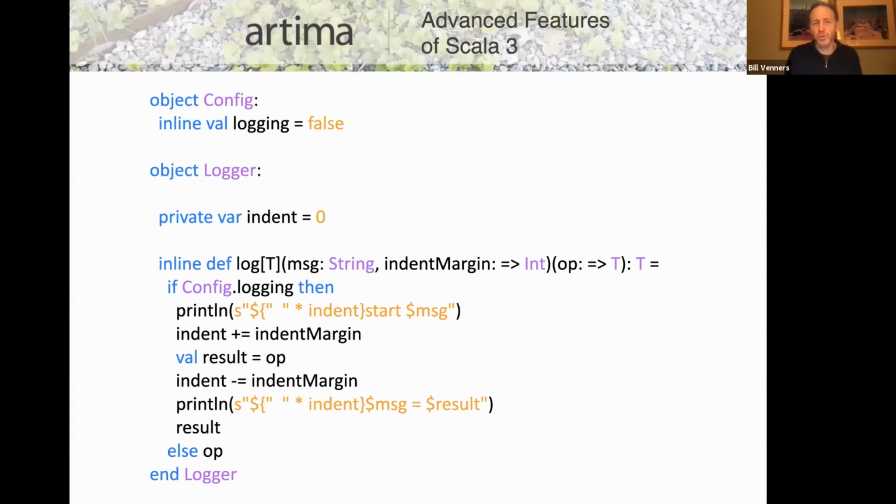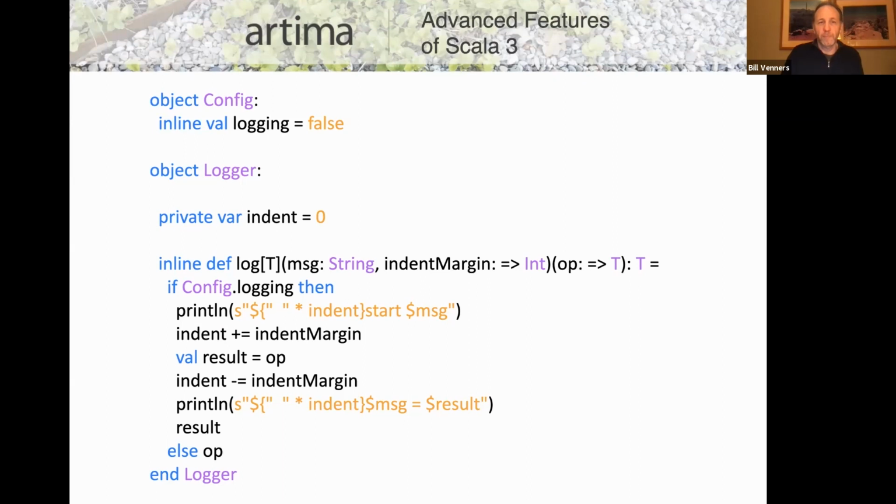So anyway, what this is going to do when you call log, because it's inline, is actually put that body there, except there's a little bit more to this story because logging up there at the top is inline. And we have an if-then-else in the inline def that switches on that logging value. Because it's inline, it will decide to do either the then side or the else side every time it's used. It won't do both of them. It won't do this if at runtime, it will do the if at compile time.